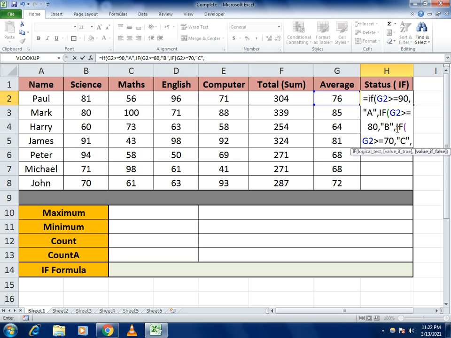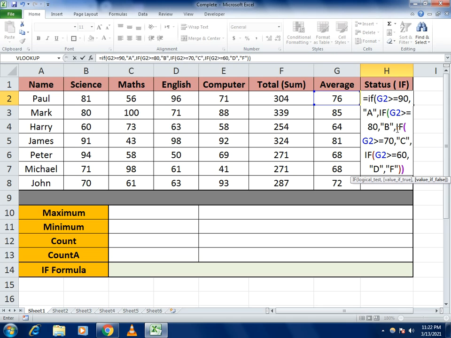Else, again I write if G2 is greater than or equal to 60, it gives D grade. And in the last one, if below that, it will give F grade.